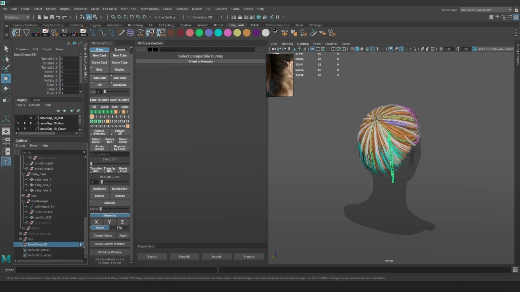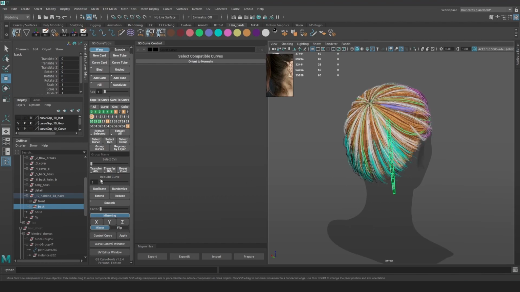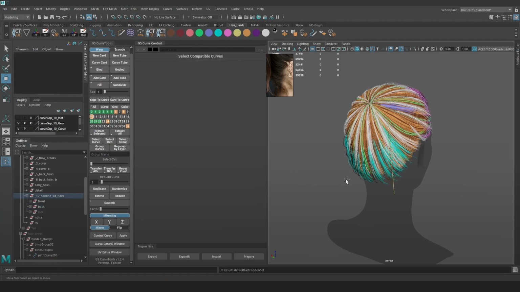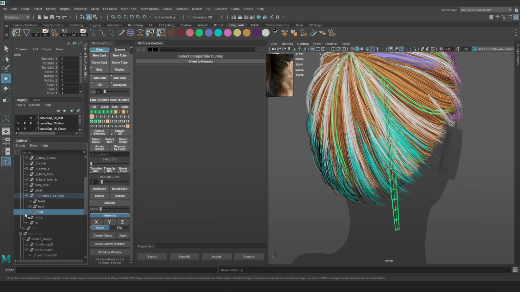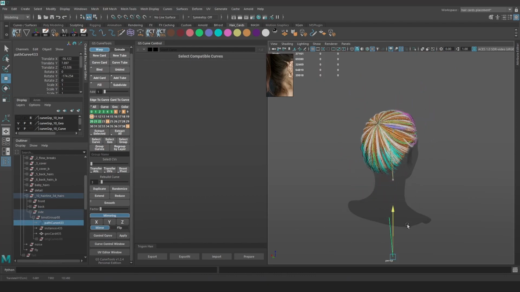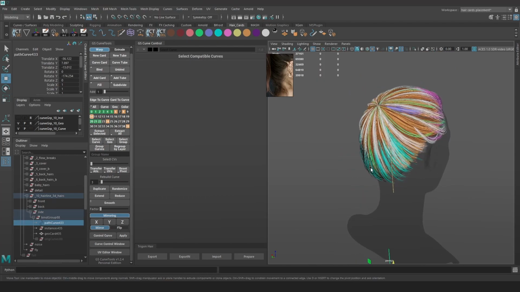Again, be careful that you select the whole group. Let's call this one back. Let's also make a duplicate of this one and call it side, just so we have it already. And just hide it for now. Actually, let's take this hair and move it out of the way for the export.